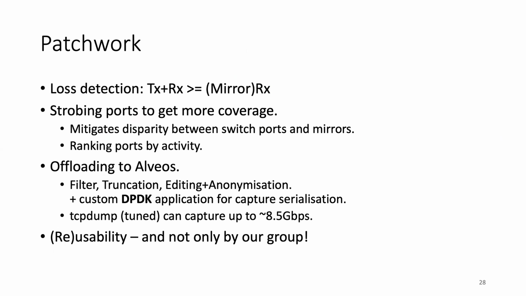So one thing is loss detection. I told you that we're using port mirroring. With a port, typically you have two channels, the transmit and the receive channels. They're unidirectional. When you mirror, you can mirror both, and that way you'll see both sides of the conversation, so to speak. But if the port is 100 gigabits, you would be mirroring 100 gigabits in each direction, and you'd be trying to siphon that into a 100 gigabit port on the next side. So you're going to be losing packets.